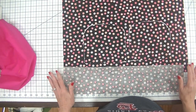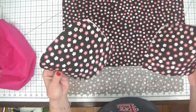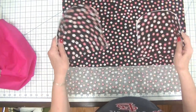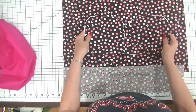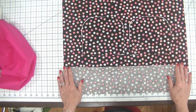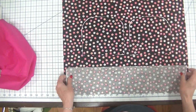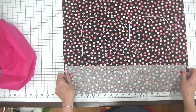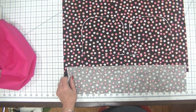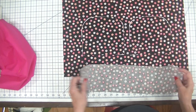Now if you have a Cricut Maker and you're not making this for somebody else, you can actually make these ends on your Cricut Maker with the sewing mat — the pink sewing mat. I decided just to cut these out by hand because I don't know how many of you have a Cricut Maker and how many of you don't. But once we have that, we just need to get started on putting this together.